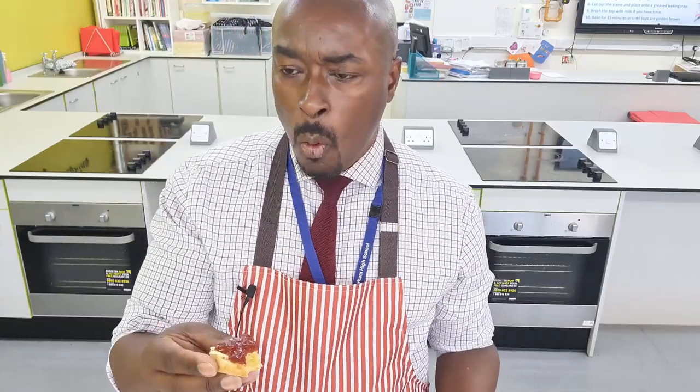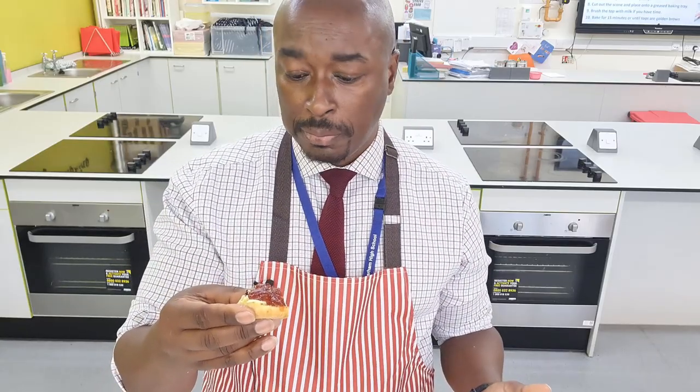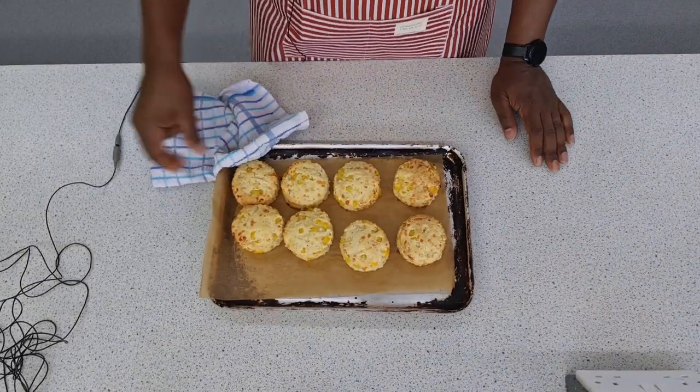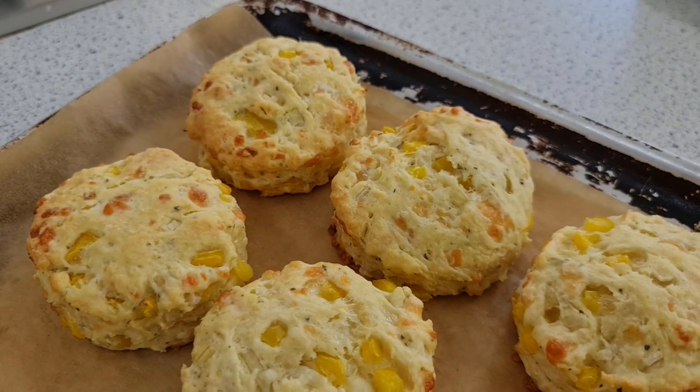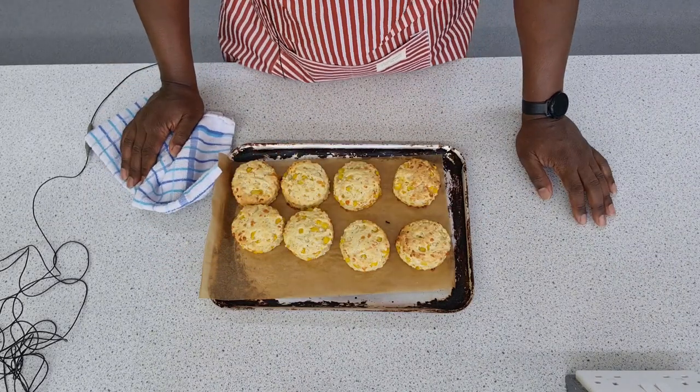And so simple. From beginning to end, you can make a scone in about half an hour. It's going to be a quick dessert or part of a main meal — absolutely delicious. And here we are, fresh out of the oven — we have our cheese, sweet pepper and herb scones. Wow, just look at that. I wish you could smell them — they smell amazing. We tried the sweet ones, now let's try the savoury ones. They smell amazing — you can really smell the herbs coming through strongly, combined with the cheese and the onion.